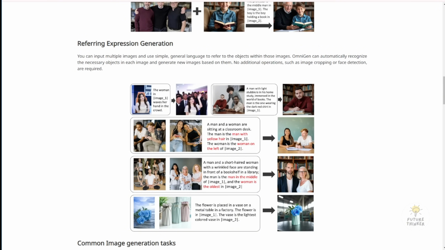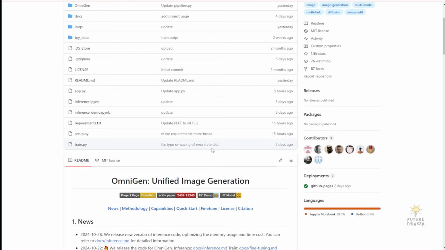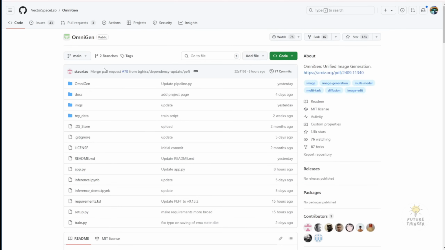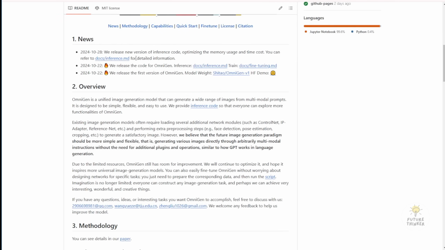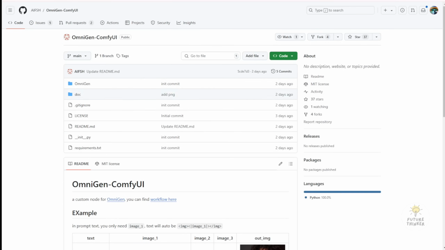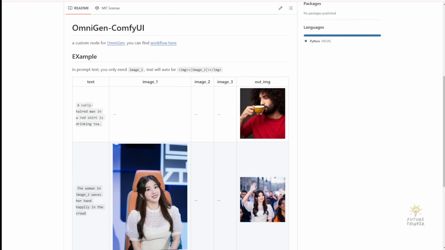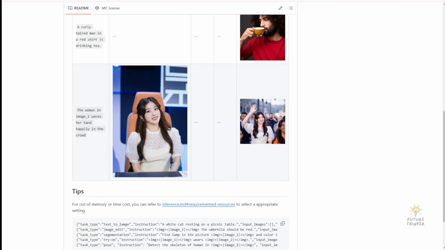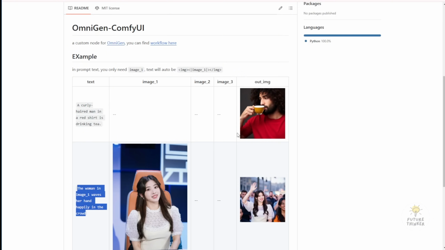Next, we'll check this out on GitHub, where you can download and run it individually. This tool includes a web UI using Gradio. After installation, you'll be able to run it offline, locally on your machine. Additionally, I've seen ComfyUI custom nodes for OmniGen. Note that some errors and conceptual issues exist in these custom nodes, so after downloading and installing, some manual editing is needed to make them work.